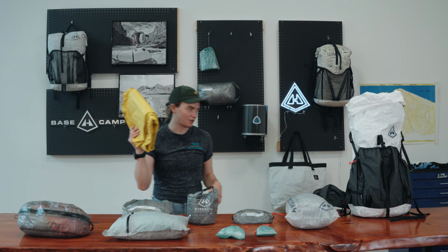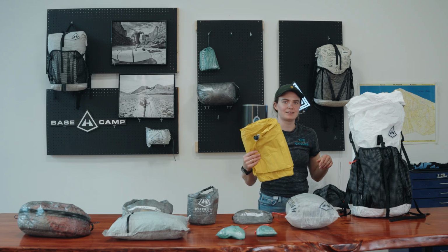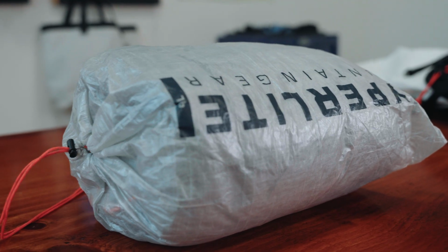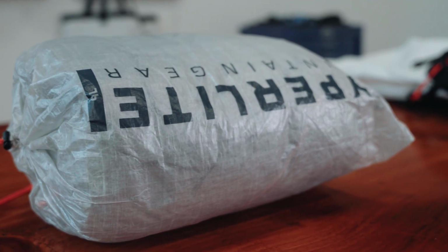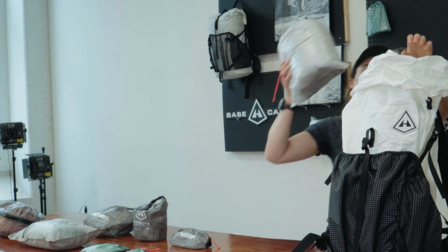Next, I'm gonna put my Thermarest in here. I usually fold it to the size of my bag. Next, I'm gonna pack my Unbound 2. I have this in just a regular 9-liter stuff sack. What's nice about shelters is you can shape them to the size of your bag anyway. So I'll throw this in here.